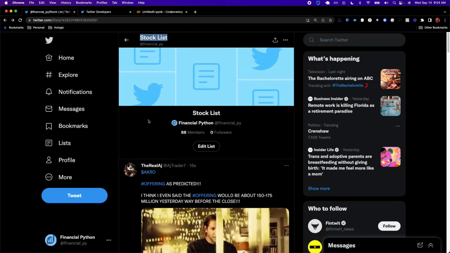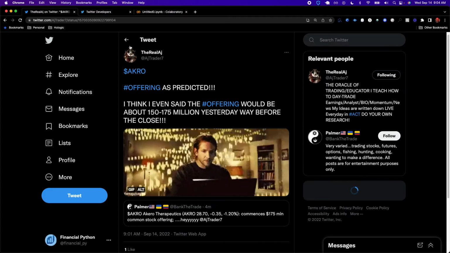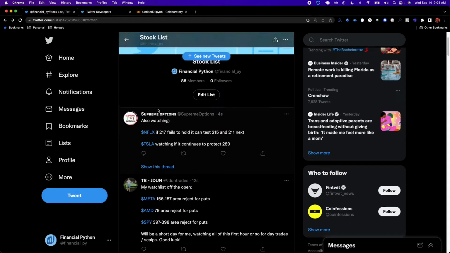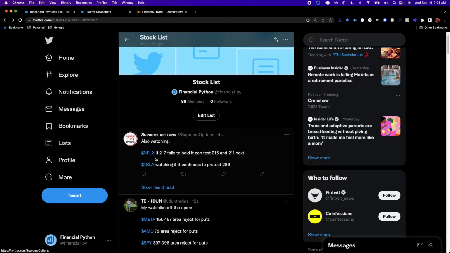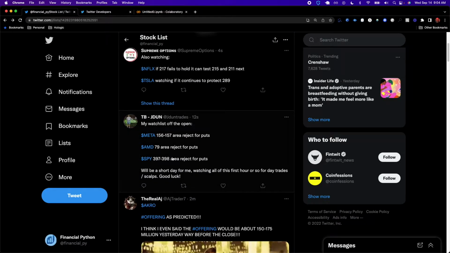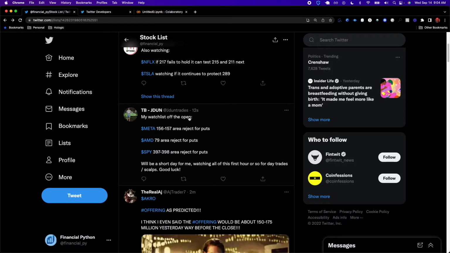And you can see as I go through this list, if I scroll, we have different people. Like this guy's tweeting about Netflix, Tesla. This guy, here's a couple of symbols that he is mentioning, showing his watch list. So the idea is that this script is going to go through these tweets in this list and pull out any stock symbols that people may be tweeting about.